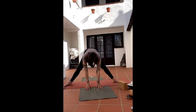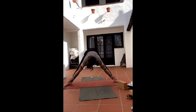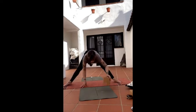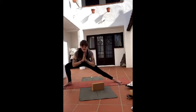Shifting and moving the feet again to a 45 degree angle like we were at the goddess pose. Placing the hands onto the ankles. If you can't reach the ankles, then place the hands into a prayer and shift this way, okay?